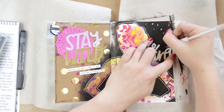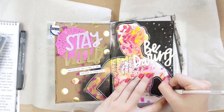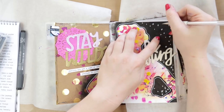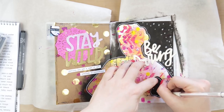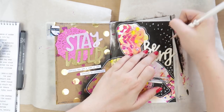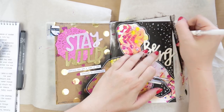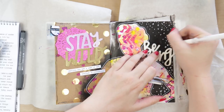I'm the type of person that needs to get things done in one sitting. I can't do an art journal page and do the background one day and then add some collage pieces another day and then go back and add a focal image another day and then add some doodling 5 days later. I just can't work that way, and I know it works for a lot of people. Go you. We're all different. We all work different ways, but I just can't, which is why I abuse all of my pens and why sometimes I go through a few more pens than the average human being.